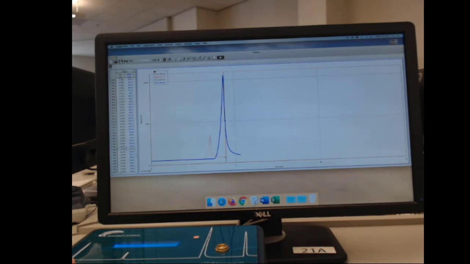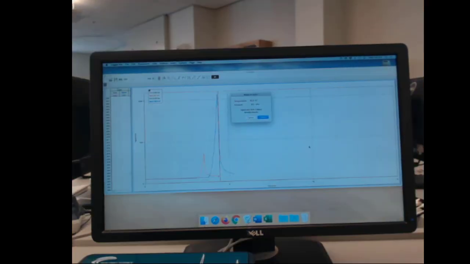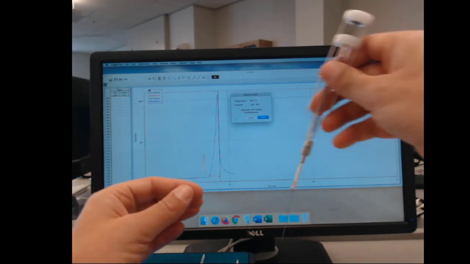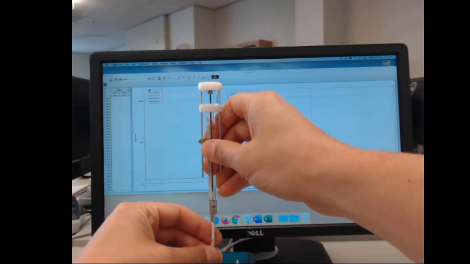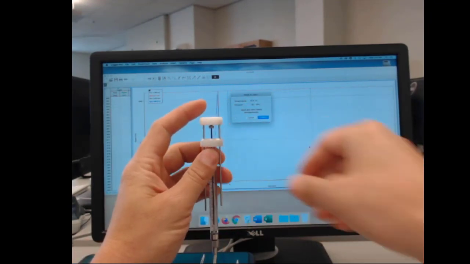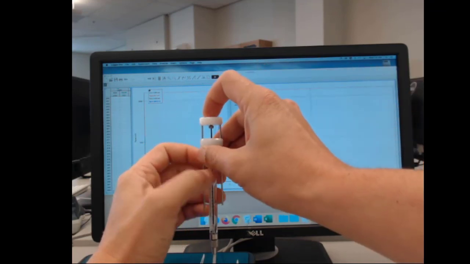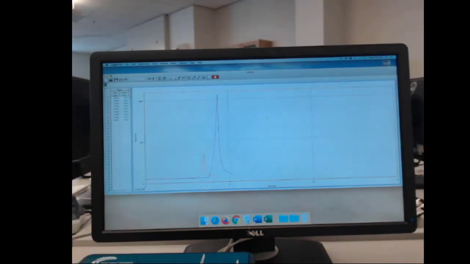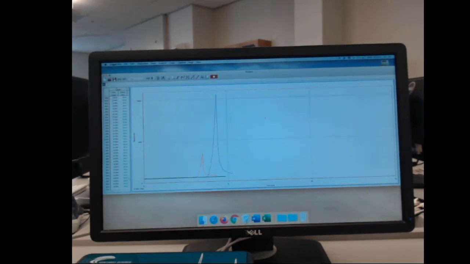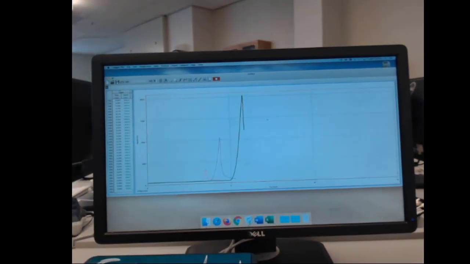We've got one more sample to inject as soon as this is ready. Hopefully you're able to predict what's going to happen with this last compound by looking at the Lewis structures associated with hexane 2-one versus the other two compounds. And there's our third peak.